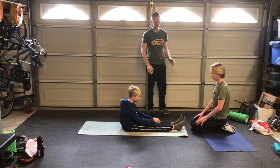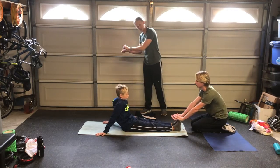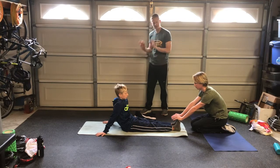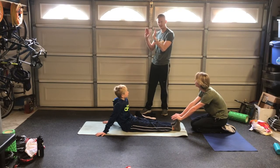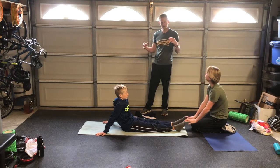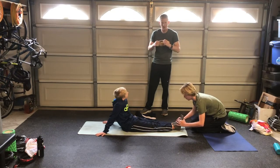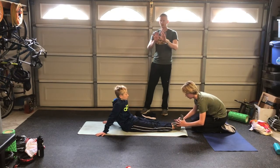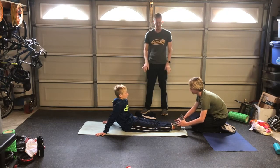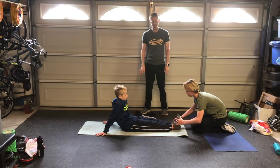Switch the other direction now. So Caleb's going to allow for Aiden to push back and pull that push down in the toes. And then Caleb's just going to slightly, lightly curl the toes forward. Good. Now Aiden's going to hold the toes together in the center. Not like super strong, just to give a little bit of resistance. Caleb's going to be trying to pull his toes apart from each other. And we'll let that go.